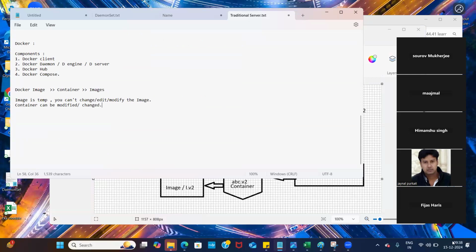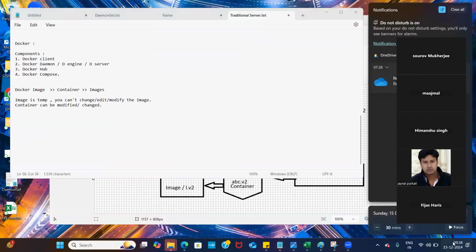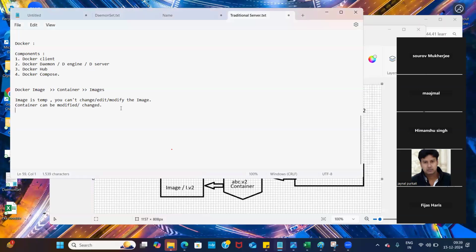What is the date? Next Saturday is the 21st. Be ready for the 21st. And I request, guys, please join on time, because few people join on time, and we have to wait 5 to 10 minutes for the others.